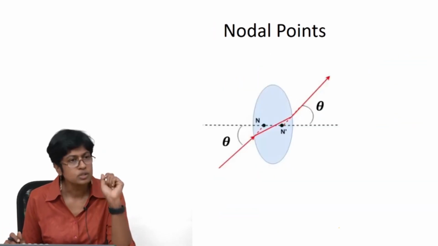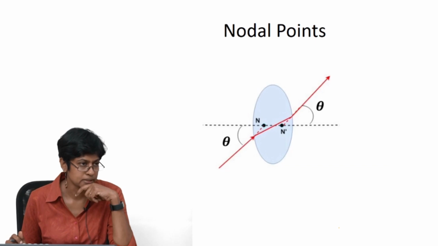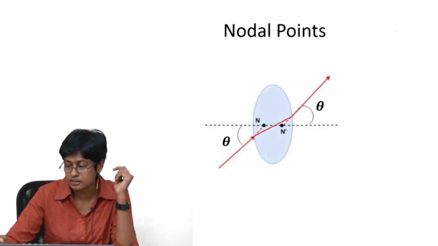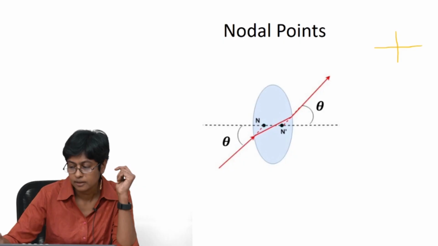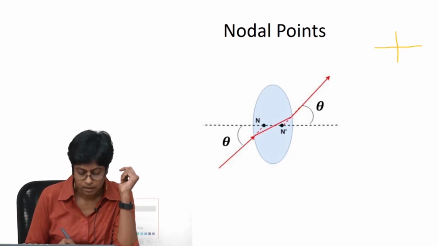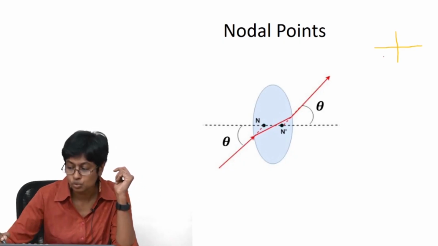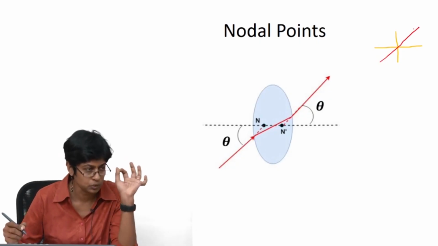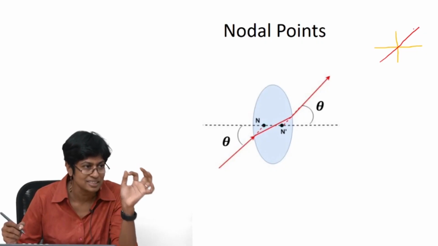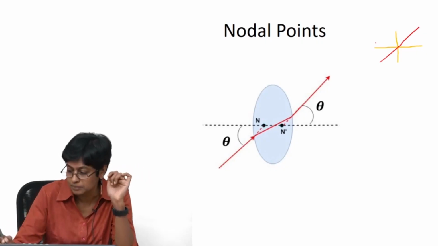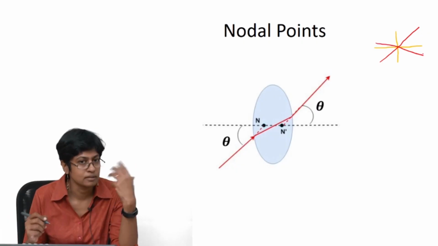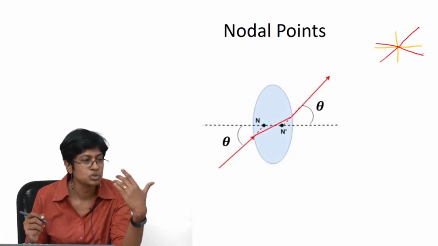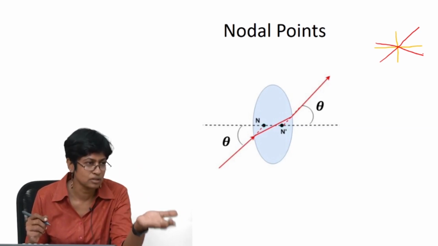Okay. We also have a pair of points called the nodal points. Now, we know in a thin lens system, if you had a thin lens drawn like this, if you were tracing a ray through the center of this lens, it doesn't matter what angle it's coming in, it would go through the center undeviated. That's what we said for a ray going through the center of our thin lens. So whether it comes in at a shallow angle or at a larger angle, it always goes like a straight line through the center of the lens.